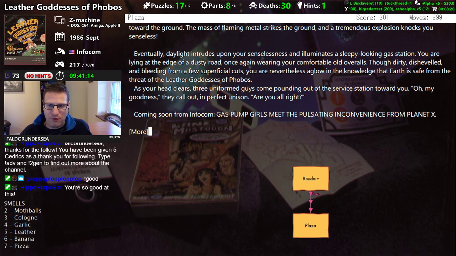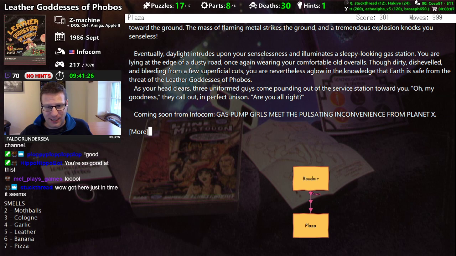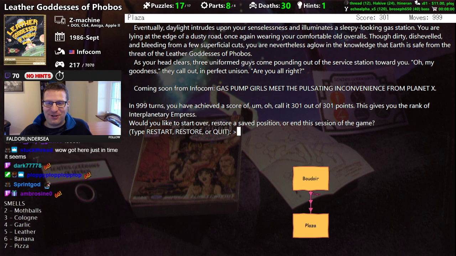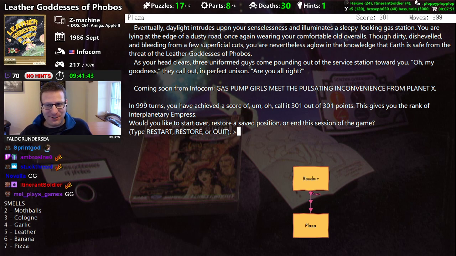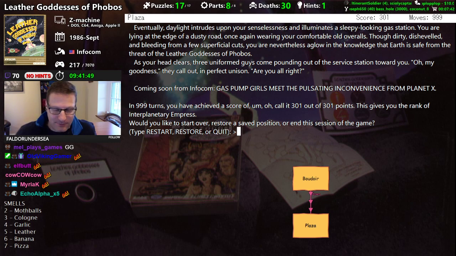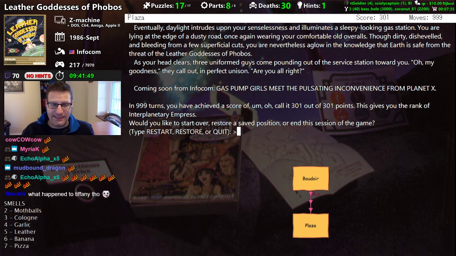As your head clears, 3 uniformed guys come pounding out of the service station toward you. "Oh my goodness," they call out in perfect unison. "Are you all right?" Coming soon from Infocom, gas pump girls meet the pulsating inconvenience from Planet X. In 999 turns, you have achieved a score of, call it 301 out of 301 points. This gives you the rank of Interplanetary Empress. And after 9 hours and 41 minutes, the Leather Goddesses of Phobos must bow to the real goddess in the room, and it ain't Tiffany.